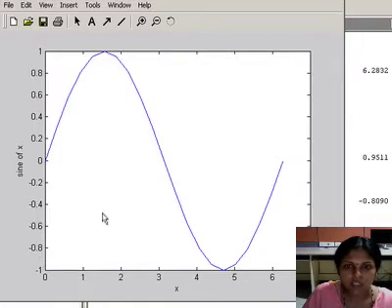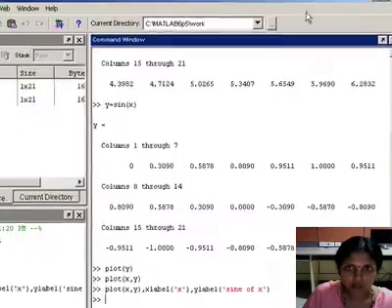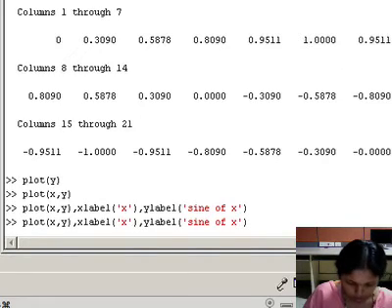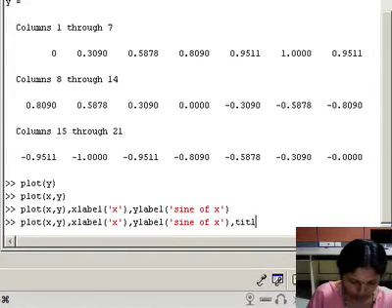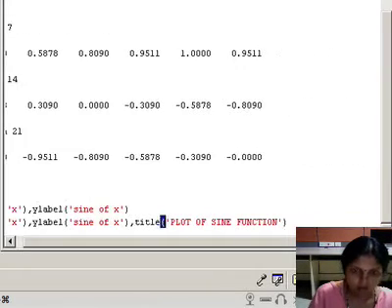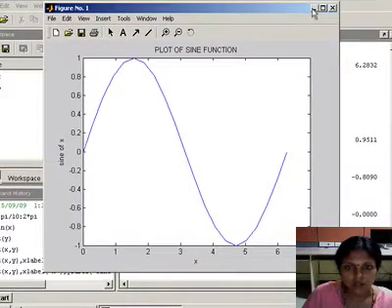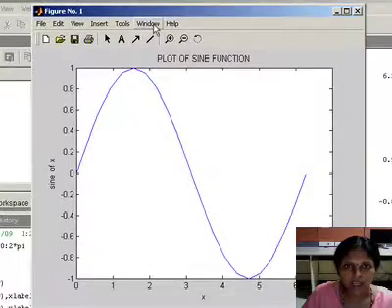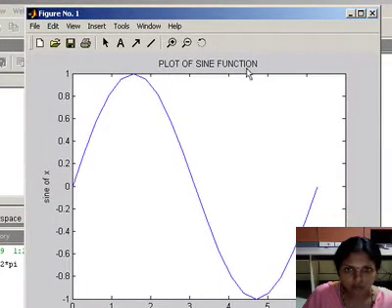Similarly, you can even apply a title to the figure window by using the function title. Pass the string, press enter. This command applies the title to the top of the figure.